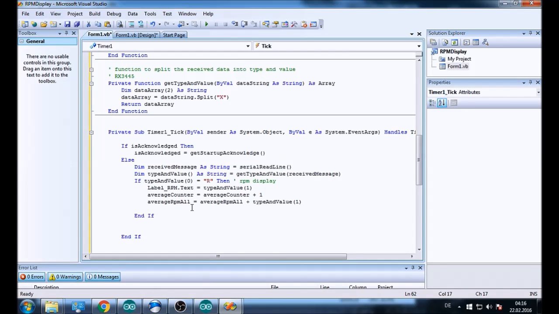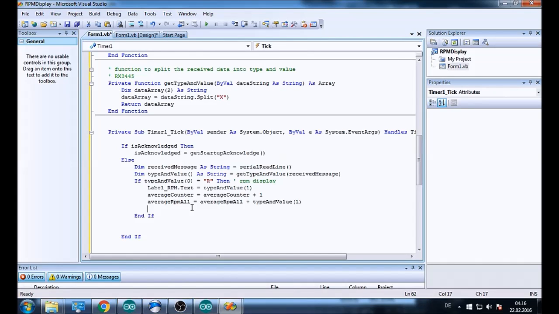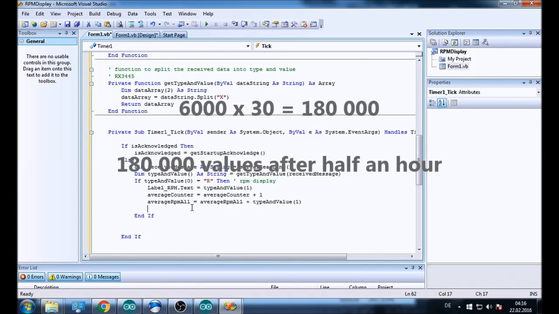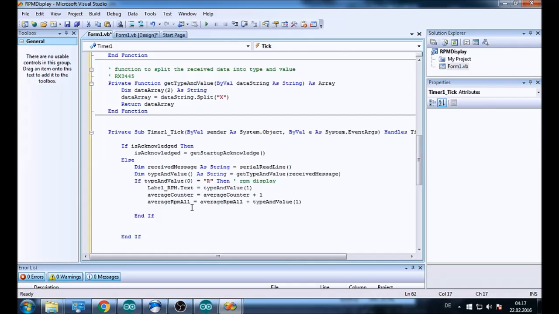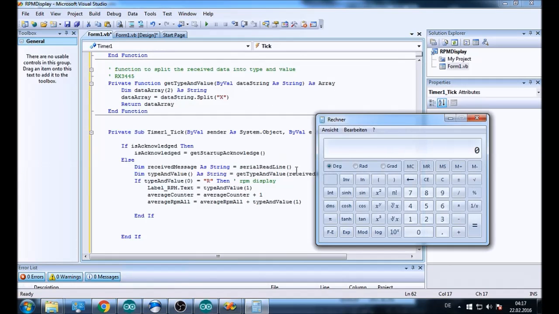That makes 6,000 updates per minute, and on half an hour, that times 30, that I can't calculate in my head right now because I'm stupid. So 6 times 3 is 18, and we have 4 zeros, so we have 180,000 values.